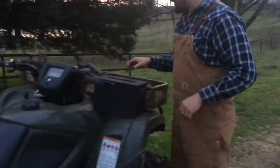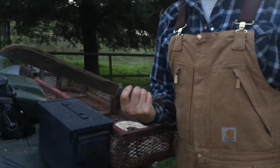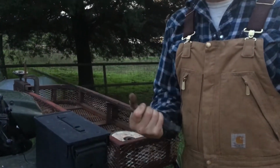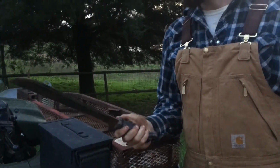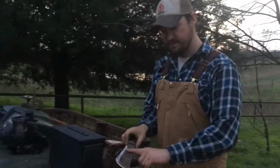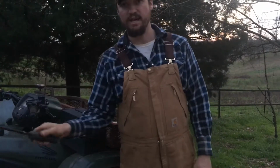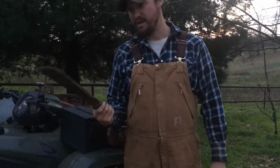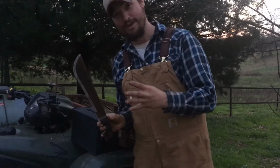Let's see, what else do I got? I got a machete, okay? You don't need this, all right? If I had to choose between this machete and that saw, I would probably go ahead and choose this machete, just because there are some places where this is a little bit more handy than that axe over there. Just simply because of the sheer length of it. You can really get out on some vines and stuff, okay? So there are some places this does come in handy, and I would even consider this my fourth tool if I only had 4 tools on my four-wheeler, okay?